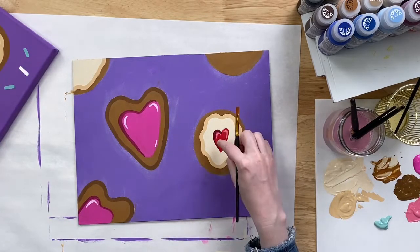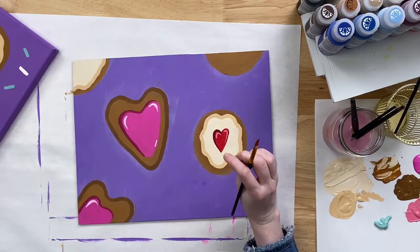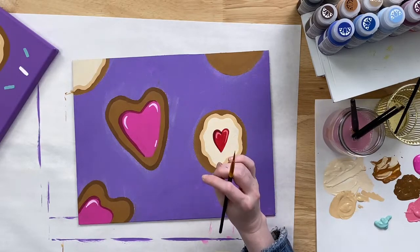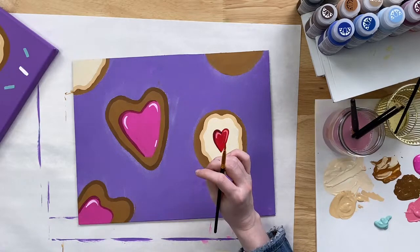Emma, can you talk about the shading color you used for the inside of the heart? I think it was a mixture of Berry Wine? Yes, this one was about a 2-to-1 ratio of more parts Berry Wine to less parts Apple Red.